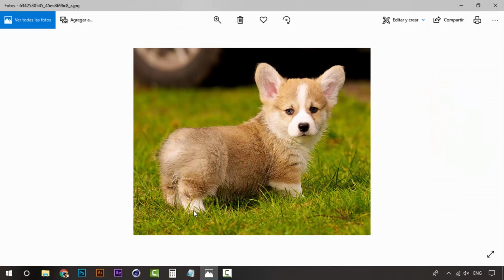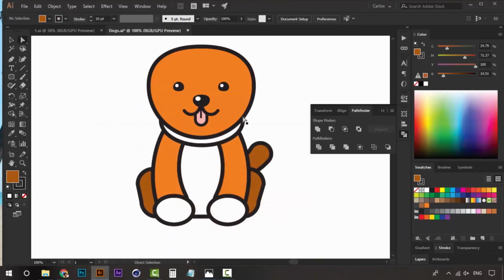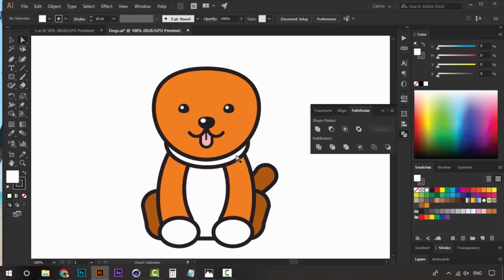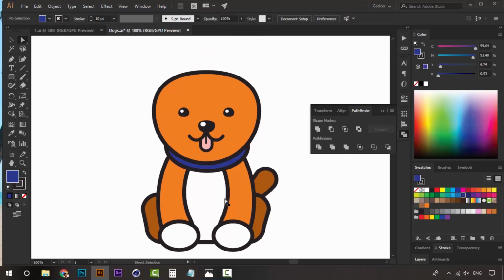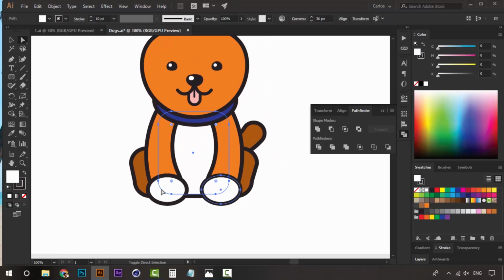Now, the paws, you can see that they are white too. And we have this shape on the mouth. It's white with a little bit of a shape here. So we can create that very easily. Let's first color it. You can use a blue tone. Alright. Instead of white, let's add a little bit of yellow, like 7% of yellow here.